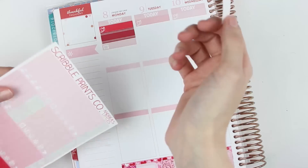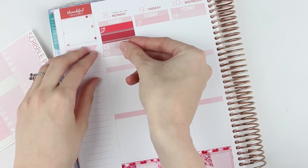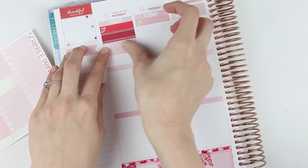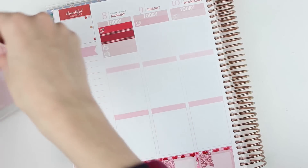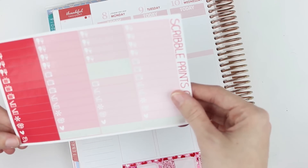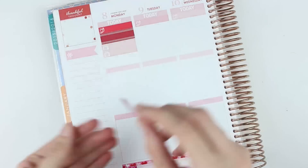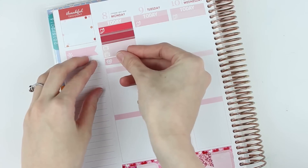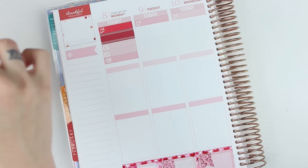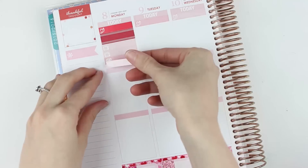I didn't realize how many TVs are on this sheet — there are 12 TVs on here, which is cool. If you plan to use this throughout the month, if you watch as much TV as me, that might not be as many, but for a week or even two weeks it's not that bad. I also have two packages coming on Monday. I don't normally mark when I'm getting packages, but I figured I would because I know for a fact they're coming Monday. I don't usually track packages, but anyway, I'm going to put two little package stickers as well.